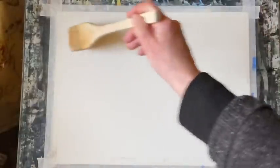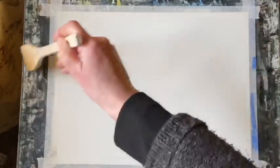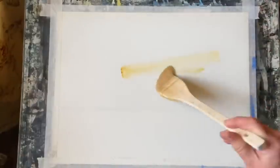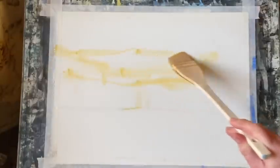I'm using my new Pro Arte Ron Ranson hake brush. It's a size large. I'm just trying it out for the first time. I'm going to use it to wet the sky all over. I want to do a nice wet in wet sky, and I want it to be a blue sky, but I want some nice dramatic shadowy clouds too.